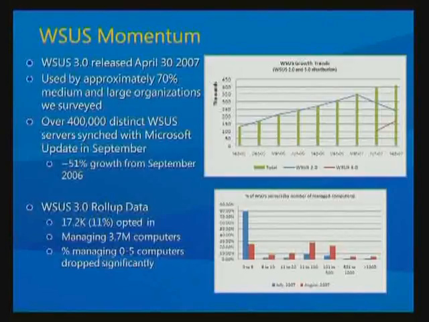Now, before I go into the features, I want to give you some history or trends that we see with WSAS. So as of September, we're seeing more than 400,000 servers actually talk directly to Microsoft. So these are servers at the front node out there, and you can see sort of the growth part. It's pretty amazing how much it's been growing over time. And then on the bottom, you can see WSAS 3.0. We released it in April, and the trends of what we are seeing. Now that data is all anonymous data from users that enable the option in WSAS to roll up their status or their configuration to Microsoft. So it's an option in the tool that you can set up.